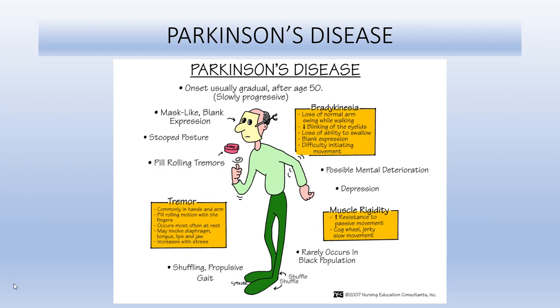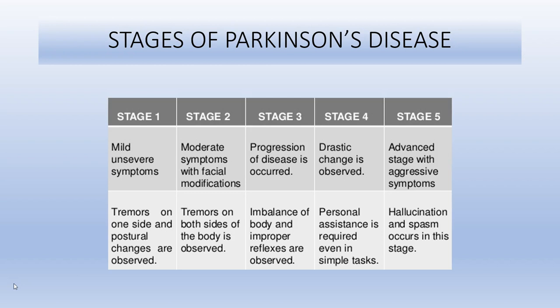When we move these patients through range of motion, we find that they're generally stiffer in all directions and have a cogwheel, jerky mobility to these joints when moving them. It is said that Parkinson's disease is far less common in African Americans. However, I certainly have seen patients who are black who have Parkinson's disease.